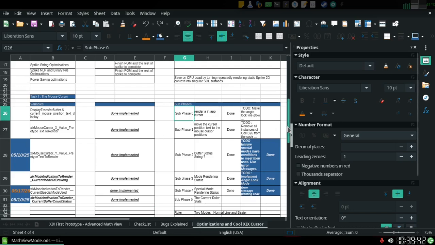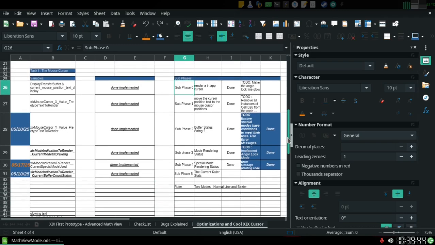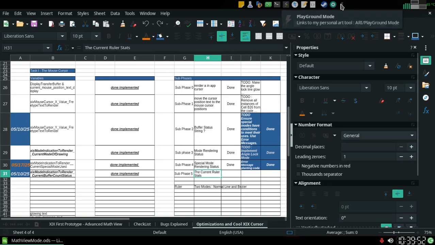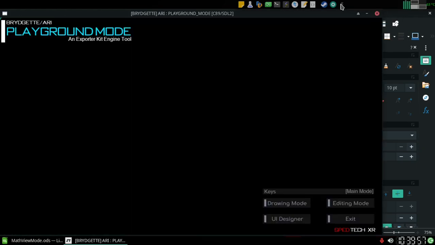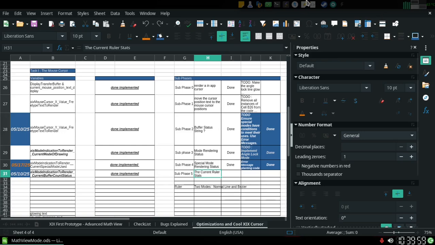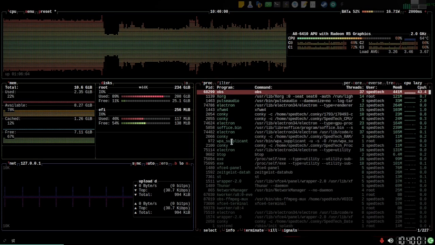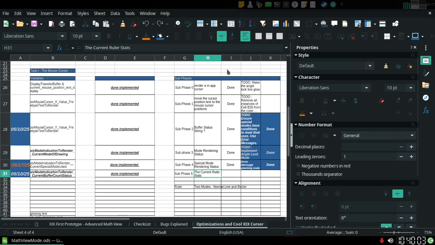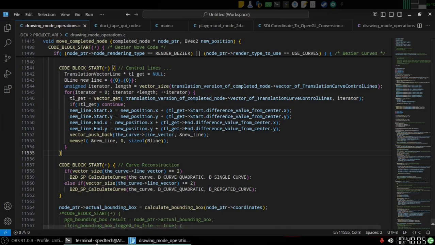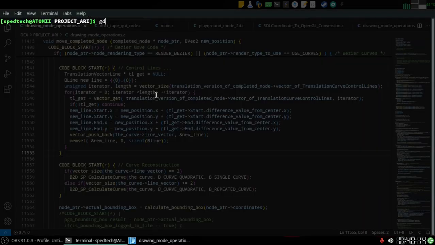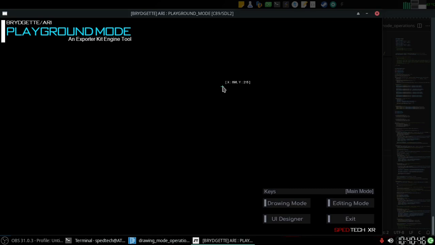All right, so let me say this is the cool mouse cursor. There's one more thing left for me to do before I call the mouse cursor in my software complete. So I'm going to bring up my application. Oh no, whoops, wrong window. I shouldn't bring it up there. I'm going to see if I can bring up the terminal. I'm going to have it run in the GDB.